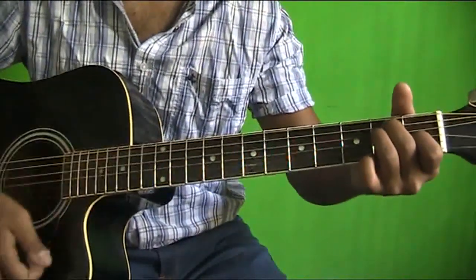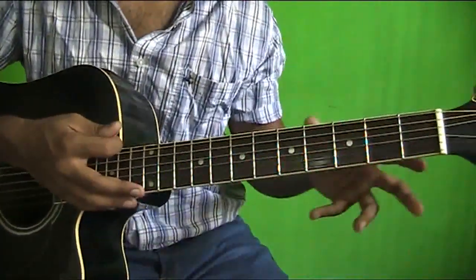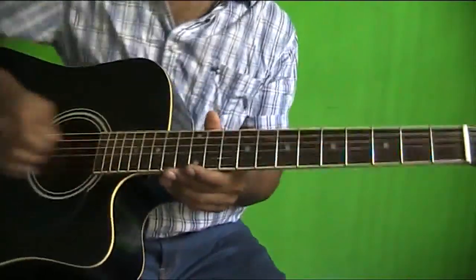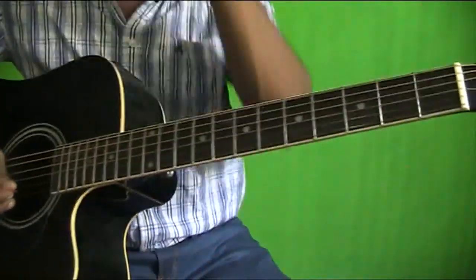See, it became very easy. So this is the strumming pattern. I've also written down the strumming pattern, don't worry about it. After the verse ends, you're again going to be annoyed by my little humming over here, so I'm again sorry about that.